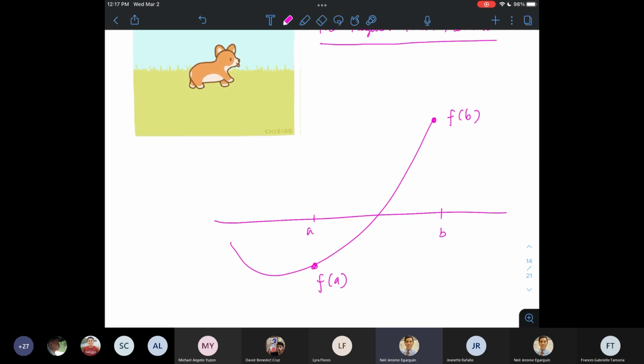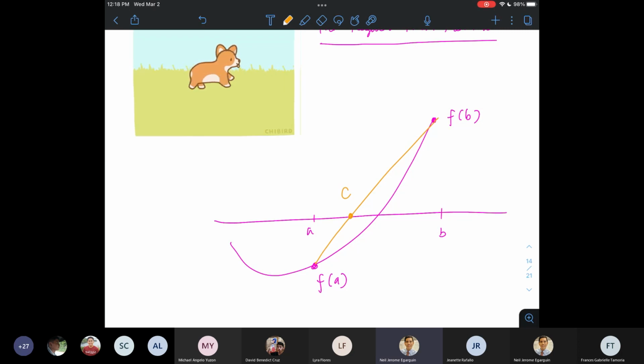Gagawin ko ay i-approximate ko yung curve over the interval AB by the line passing through f of A and f of B. I-assume ko linear yung function over the interval. So, i-approximate ko siya by a straight line. Okay, walang ko-contrast, straight line yung orange na yan. And then our first estimate, since we are replacing the pink function here by the orange one, okay, ito yung approximation natin. Our estimate for the root would be the x-intercept of the straight line. So ito ngayon, yung magiging value ko ng C. Alright? So this would be my C, or my C1. This is my first estimate, okay?